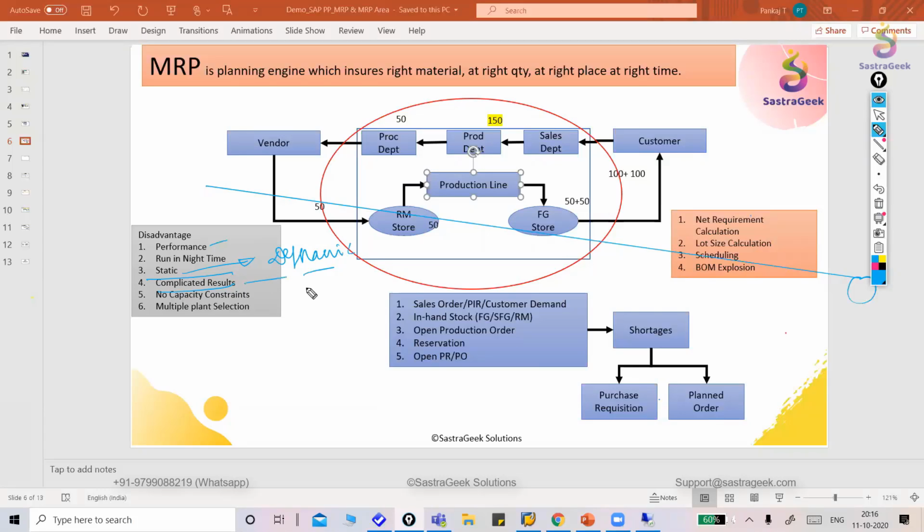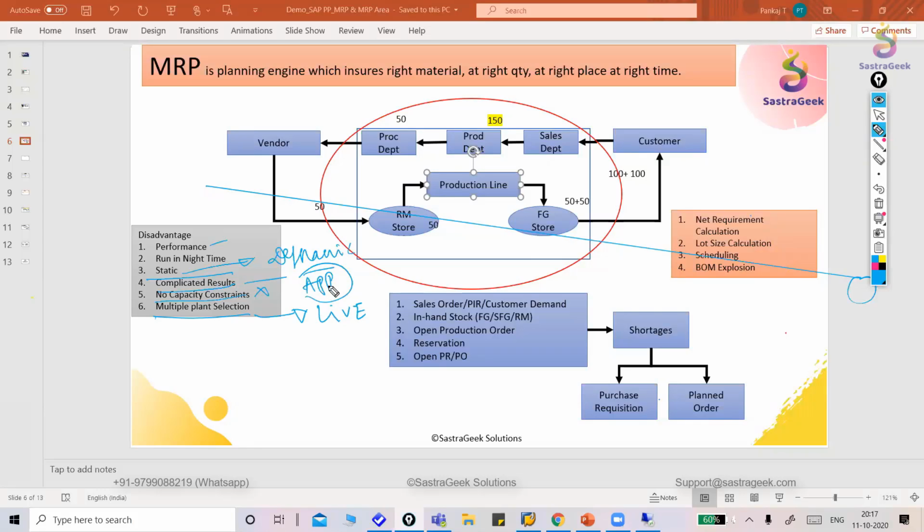Now in SAP S/4HANA, we have very beautiful Fiori applications. It's very easy to identify what the outputs are. For capacity constraint, there is no solution in MRP Live. There is a solution only available in PPDS. That's what we talked about. For multiple plant selection, yes, definitely in MRP Live we can do this. Now there's no need to do the scope of planning. PPDS is also available for classic MRP, I think. We can use PPDS there also.